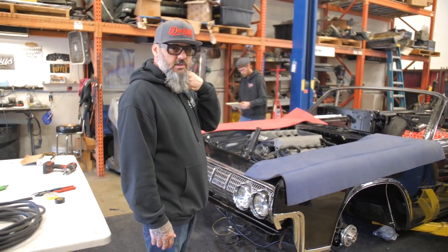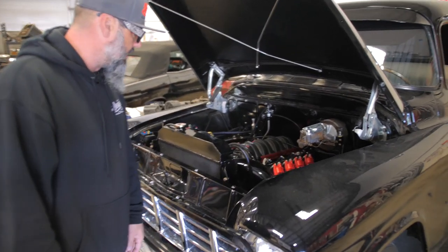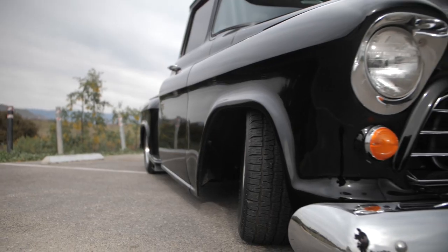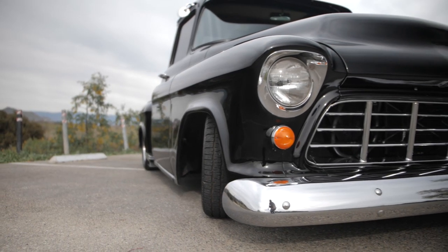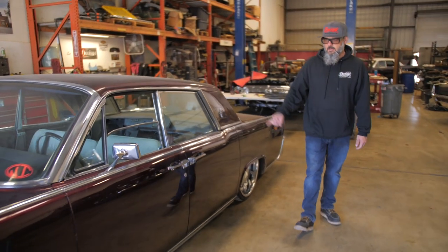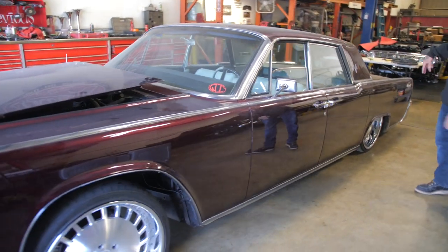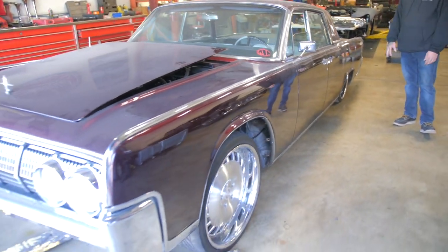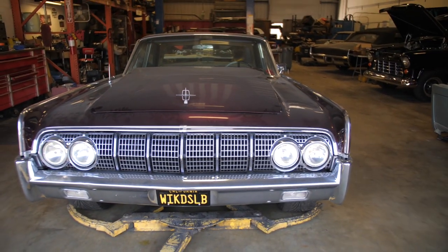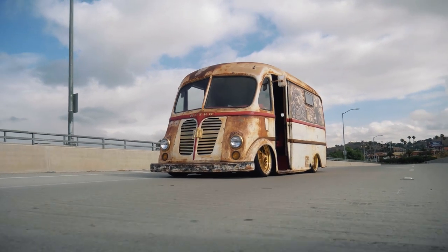Mike's here doing all the wiring to get it started this week. The Chevy truck here — we did an LS swap, made new upper and lower control arms. We're waiting for the dyno guy, then this thing is ready to go home. It's a little dusty but it's a pretty clean truck and the customer's going to be super happy. This is one of my close personal friends Tony's — put all new suspension on it, some AccuAir, a bunch of little things. Pretty sure this one will be back for a Coyote swap soon.